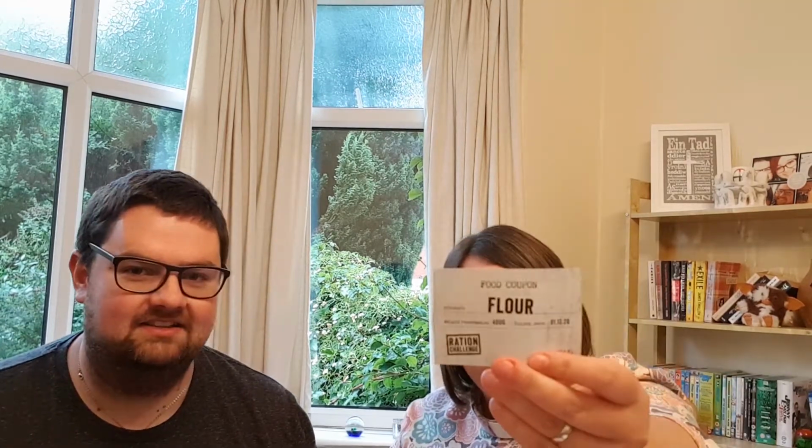And then we do have, now this is a help, a food coupon for flour. So we're allowed to have 400 grams of flour. Excellent. So that'll be perfect. And then also some more rice. So another 1.5 kilograms of rice.